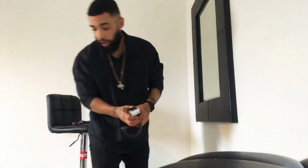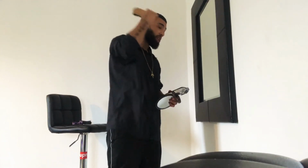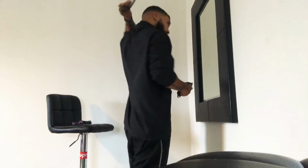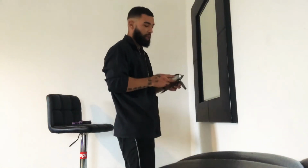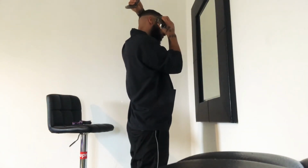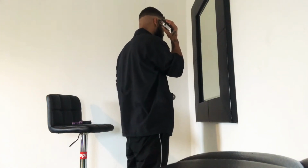Same, but like I said, before you do that, you're going to want to brush the hair down, because while you've been cutting up, you've been pushing the hair up. So you want to push it back down to make sure that the line's straight. Obviously go over it, check it, make sure it's all straight round the back. Then 0.5. So you can either start from here, in the front, or you can start from the back. So with the 0.5, I'm probably going to start from the front.